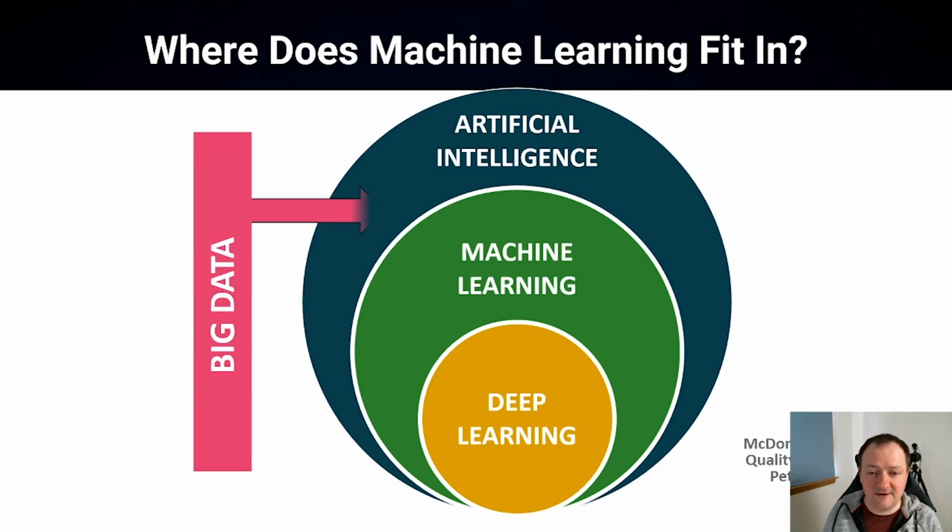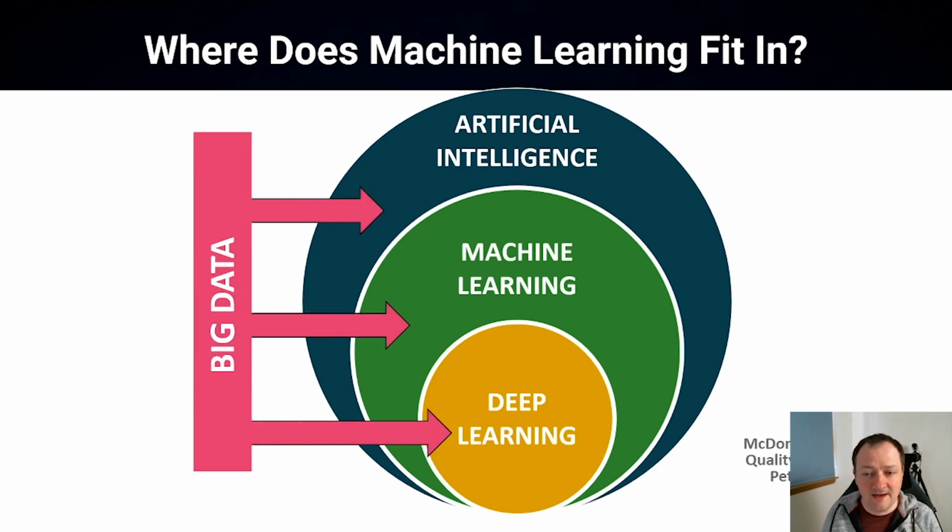Another term that you may have heard of in recent years is big data, and this refers to the large volumes of data that is generated by humans, machines, and tools that is often too large or complex to be processed using traditional computing technologies. Instead, it requires new and innovative technologies to gather, manage, and process that data. And big data can feed into AI, machine learning, and deep learning to provide a greater understanding and allow us to gain better insights from that data.